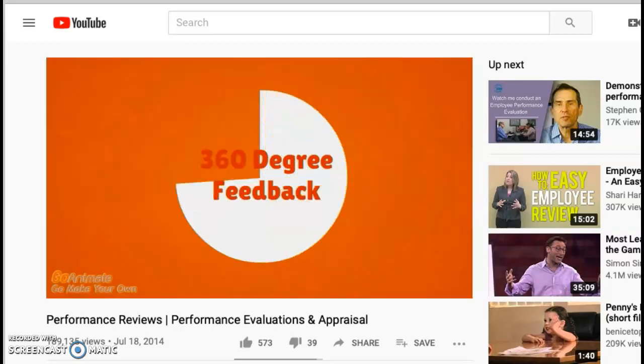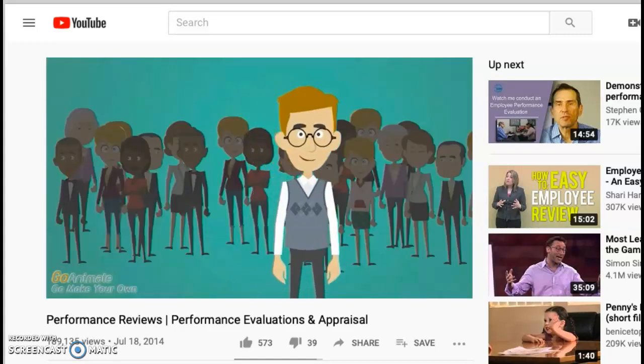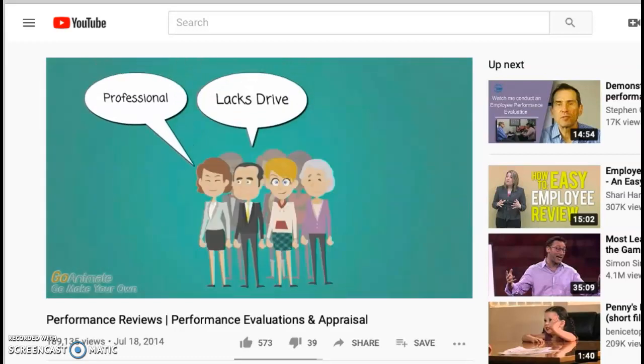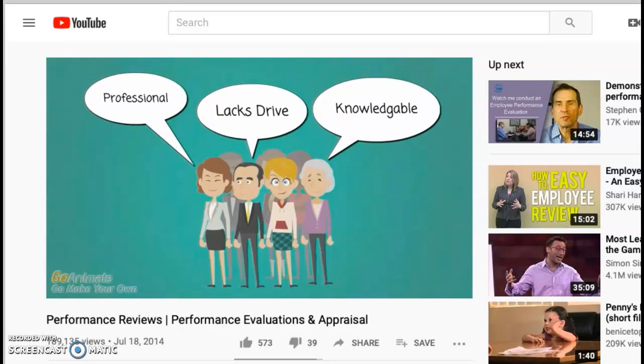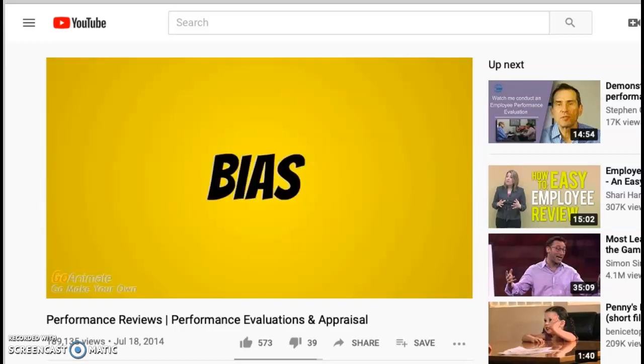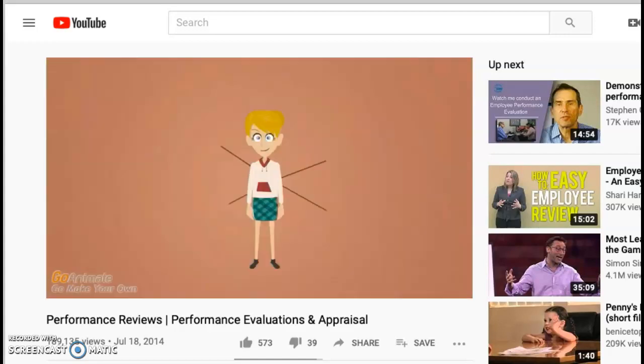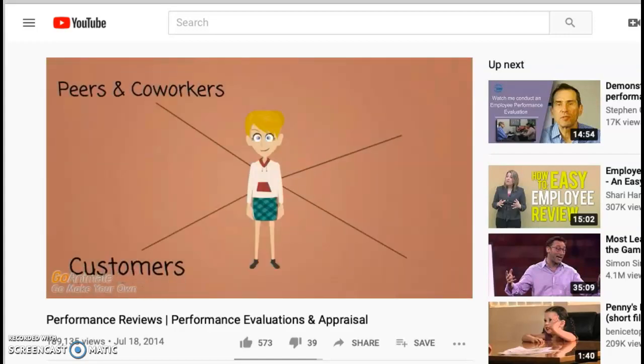The 360-degree feedback review is a new kind of performance review. It incorporates data from peers, supervisors, and even outside parties like customers and suppliers. This broad feedback can provide a multi-dimensional picture of performance that can cancel the influence of bias. The goal is to paint an accurate picture of employees' strengths and weaknesses. Gathering feedback from multiple sources is a great way to ensure employees are rated fairly and accurately.